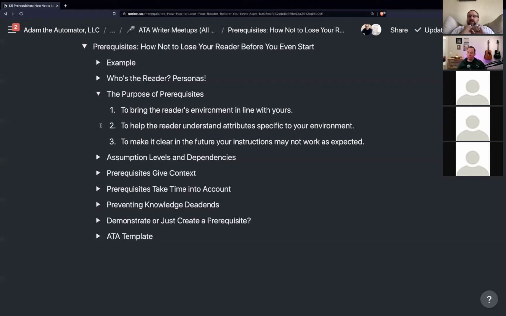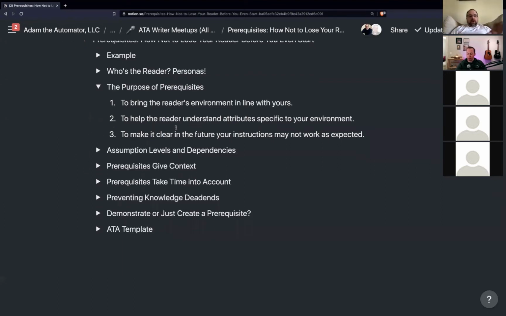The next one is to help the reader understand attributes specific to your environment. I'm going to go down through examples of each of these in these other sections here, but the second one is to help the reader understand attributes specific to your environment. For example, if you are demonstrating something in Active Directory, then while you're doing that, your screenshots, your instructions, you're going to have references to the Active Directory domain name.